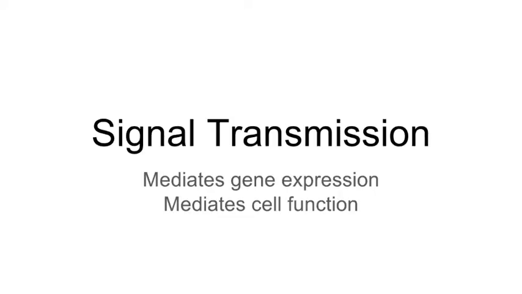Specifically, we're talking about signal transmission. Signals can be anything in living systems — they can be sounds, the physical movement of air entering your ears, or light photons — but typically in living things, chemicals are the main signal. We're going to be focusing mostly on how chemicals signal and cause a change in the cell. The big idea is that some signal in a living organism will find its way into a cell and mediate or turn on or off the expression of some gene. That turns on and off the protein that gene codes for, and when that protein is made, it changes the cell function.